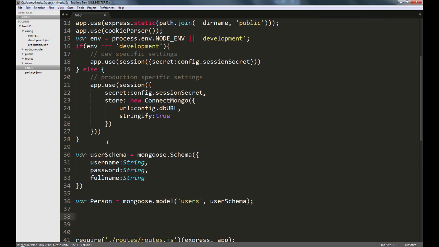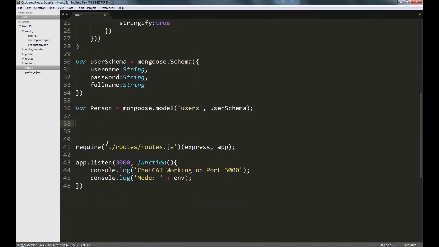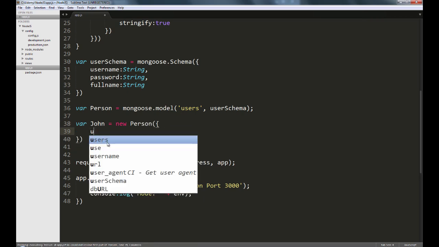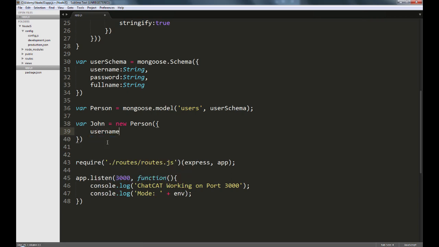Alright, so once you have this, then to actually store a record, just create a variable called John, which will be instantiated with a new person, and within the bracket we'll just create our values. So username is, for example, John Doe.